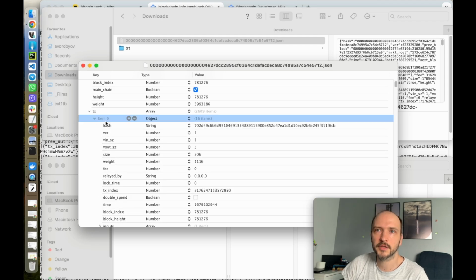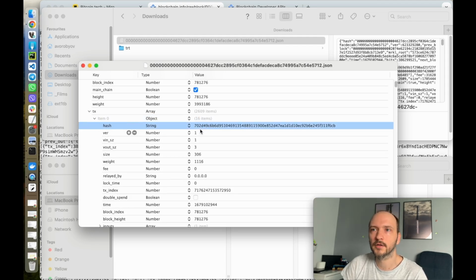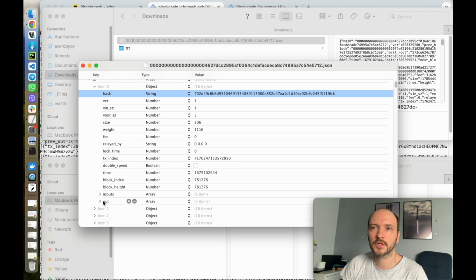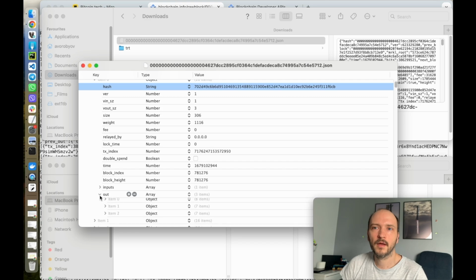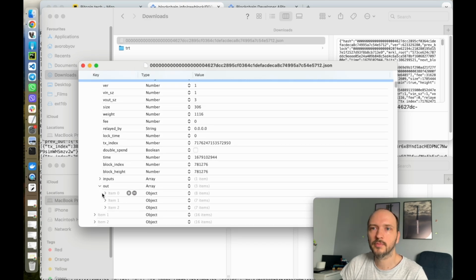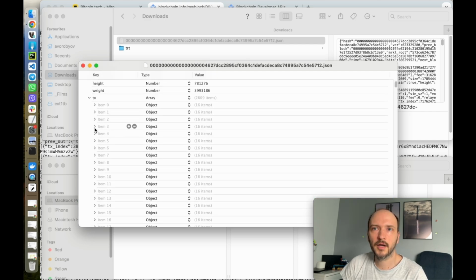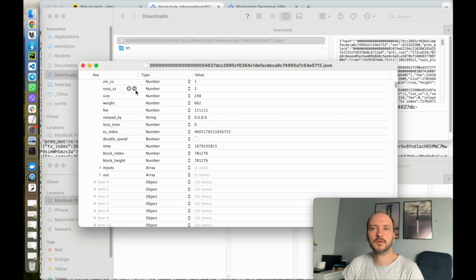Usually the first transaction is a transaction produced by the miner, where the miner gives himself the reward, the newly mined bitcoins attributed to him. And transactions look like that. You have inputs, and for the first transaction there may be no inputs at all, but there will be some output. And here is the output where the mined money is attributed to the miner, and here is the address of the miner.